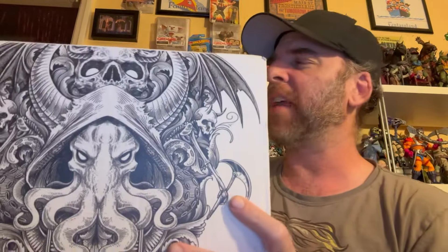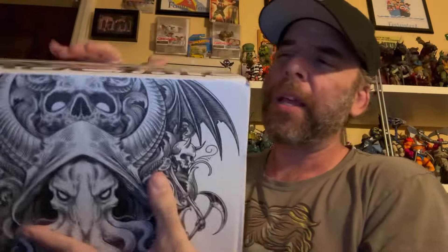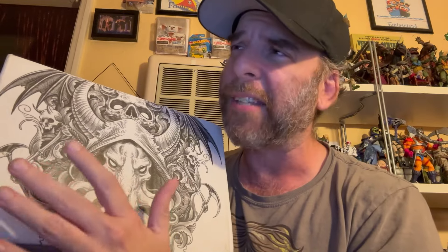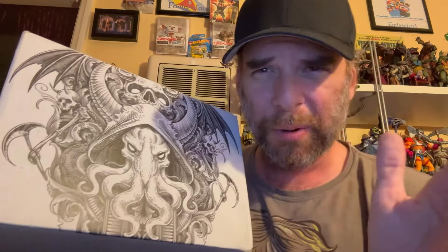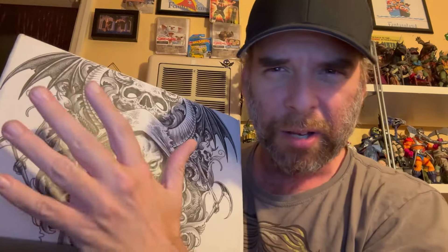Look at this box they sent me — let me hide my address. Savage Crucible reached out and said they wanted to get out there in a big way as an independent toy company. They wanted the 'Mad Hatter bump,' which isn't guaranteed — I have to like what I'm seeing. But I think they knew I would, because I was gushing over their stuff at LA Comic-Con.